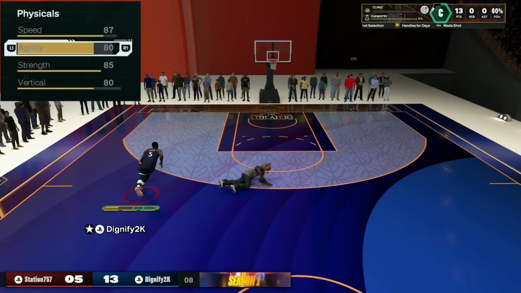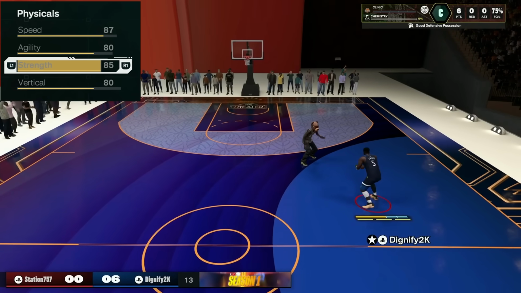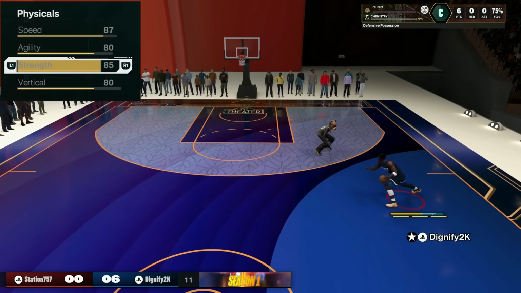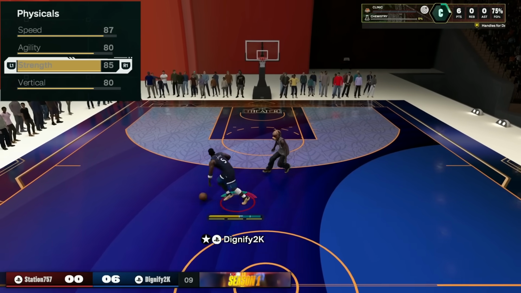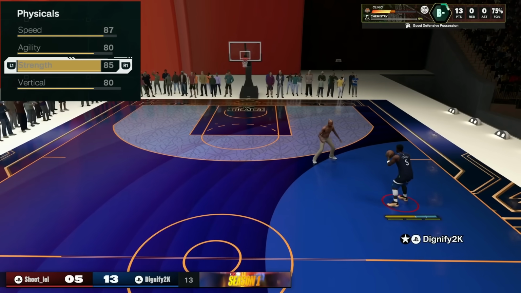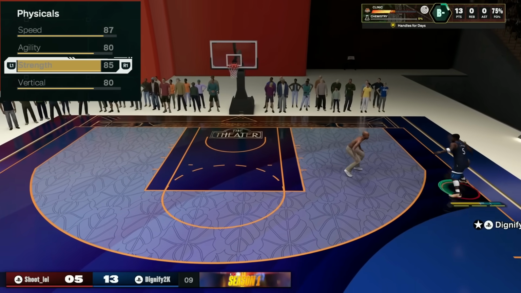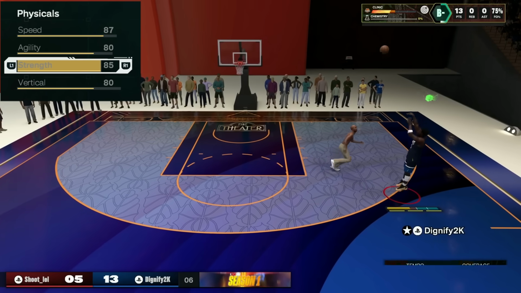Then our physicals look like this. We have an 87 speed with an 80 agility, 85 strength. I wanted to test it out. You guys are seeing in the clips, this has probably been the most fun. A lot of guards that I've gone against do not have any strength. I'm talking like 25 to 40 strength or even 50. So we're able to really just move these guys out of the way. It works the exact same way as last year.